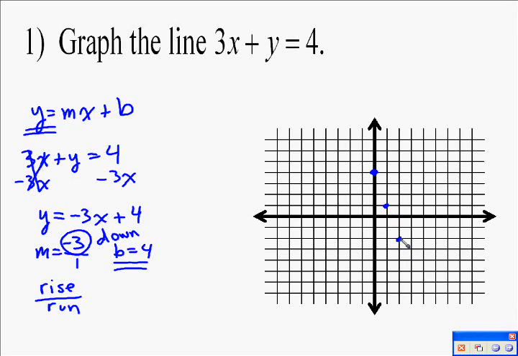And then down 3 again, but before I make a point, to the right one. I can keep going and make more points, but instead I'm just going to draw my line through those three points, and that's the equation, or the graph of my line, 3x plus y equals 4.